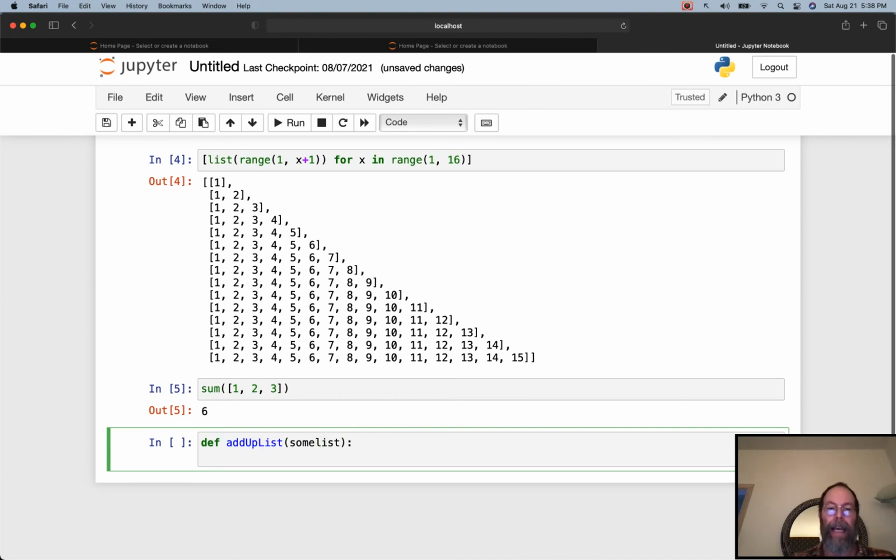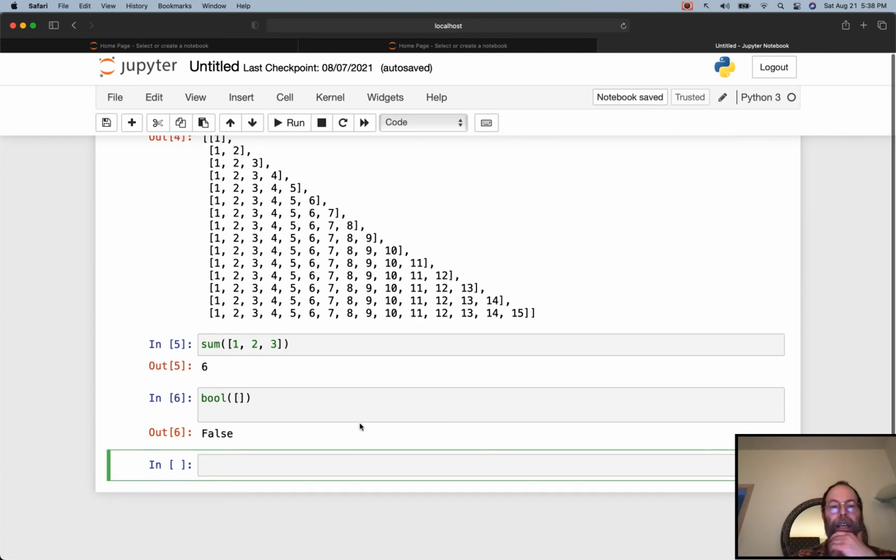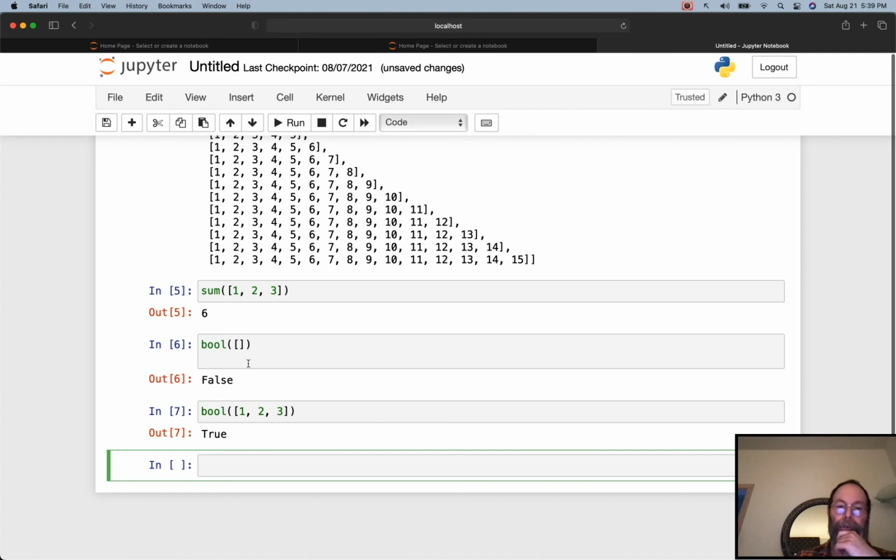Okay, and now this is important, before I even do that, let me show you something. What happens if you change the empty list into a Boolean? If you have an empty collection in Python, an empty list or empty dictionary or empty anything, and you change it into a Boolean, it's always going to be false. If I have a list that's not empty and I change it into a Boolean, it's going to be true. But if I change an empty list into a Boolean expression, it's going to be false.